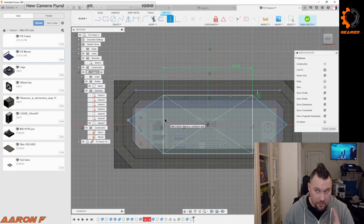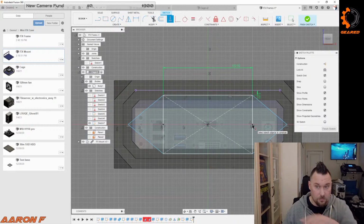perpendicular with the midpoint. To do this, you can hold down Shift, and with your Shift key held down, you can actually select the midpoint of another line, whereas normally it just wants to go to points that are already shown or drawn. If you hold down Shift, it's going to give you the midpoint to go perpendicular with.